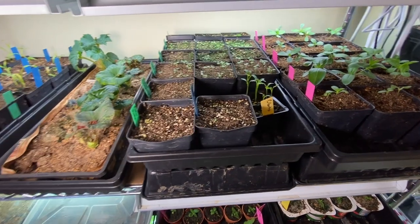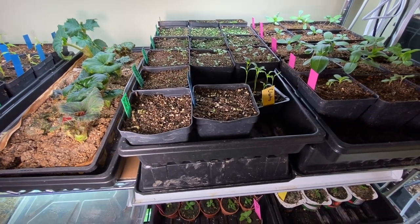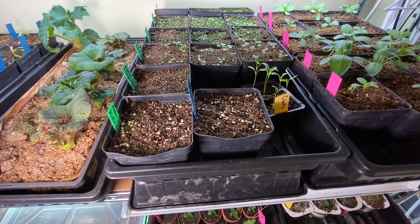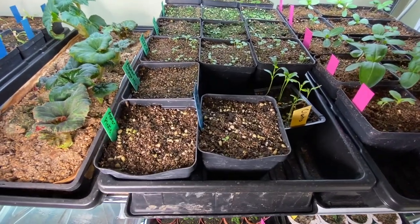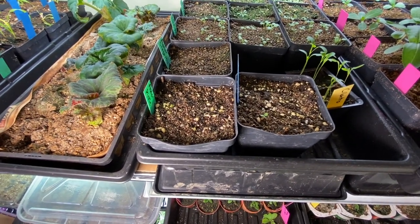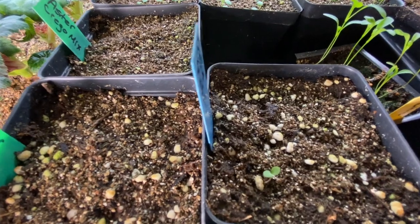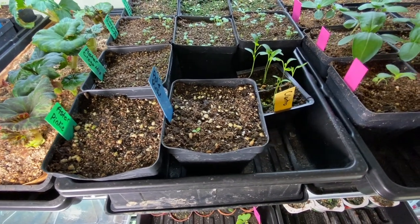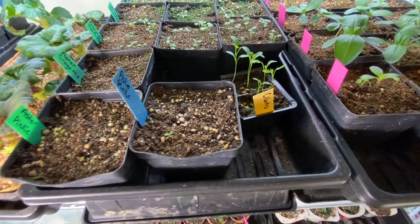Here I have some Lobelia in the very back — a couple rows of those. And then I have Coreopsis, that's a Dwarf Red Amulet. Then the next row is Obresia, a red-purple mix I believe. And then these are my asters, taking their sweet time. I've actually just stuck a couple pots in the refrigerator just to see — asters can take like two to three weeks to germinate. I have one little one coming up there. These have been about two weeks with no sign, so I stuck a couple in the refrigerator because sometimes that can trigger them to germinate. And then here is cilantro in that little pot.